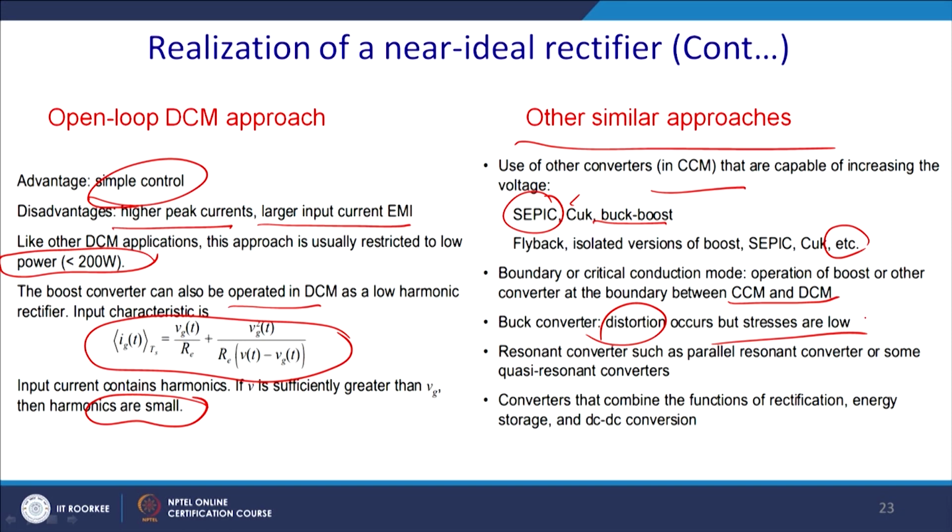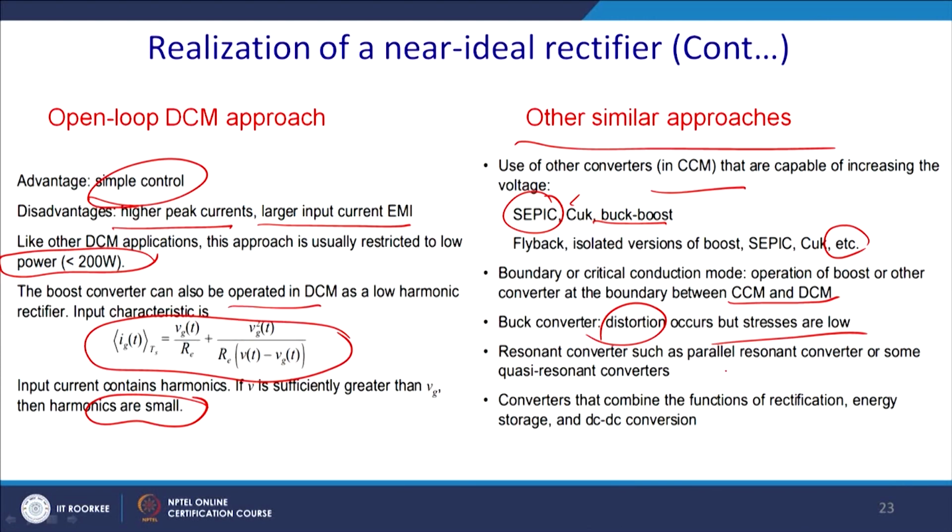Another application can be on the resonant converter. That is applicable for zero voltage or zero current switching. It comes with an inductor and capacitor bank, which has a natural frequency of oscillation that helps us to switch either when the current across the switch is 0 or the voltage across the switch is 0, and that leads to zero voltage or zero current switching.